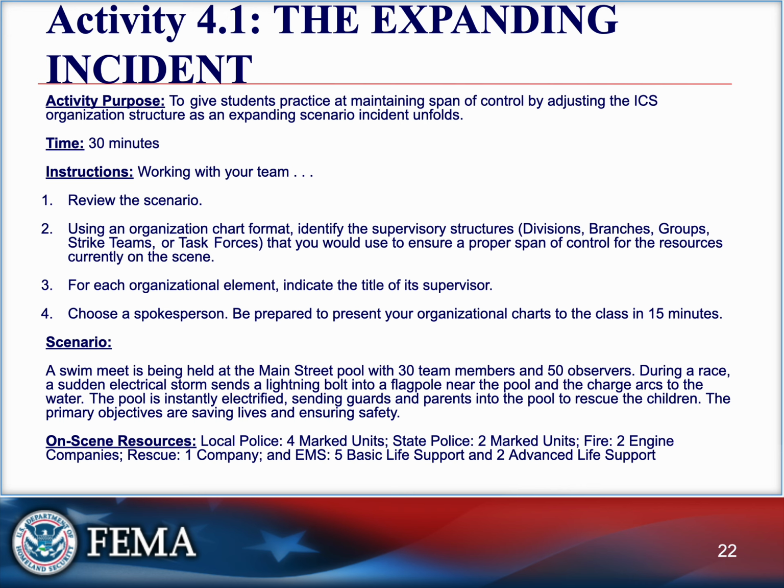On-scene resources include local police, 4 marked units; state police, 2 marked units; fire, 2 engine companies; rescue, 1 company; and EMS, 5 basic life support and 2 advanced life support ambulances. There are 80-plus people on scene with multiple agencies responding. How would you organize the response? What divisions or groups would you set up? Sketch it on a piece of paper or let me know your thoughts in the comments.